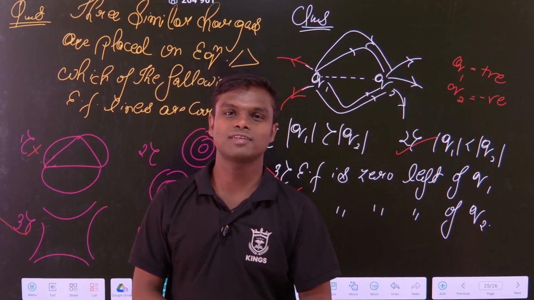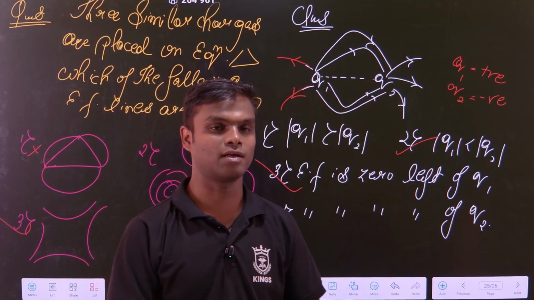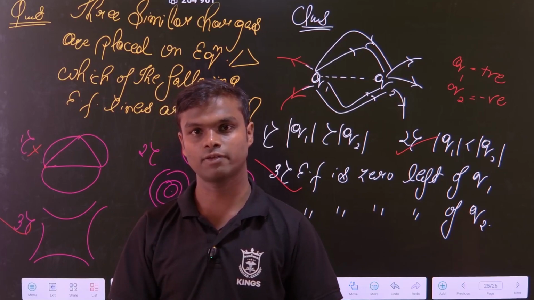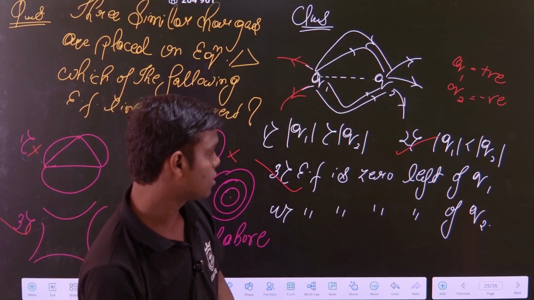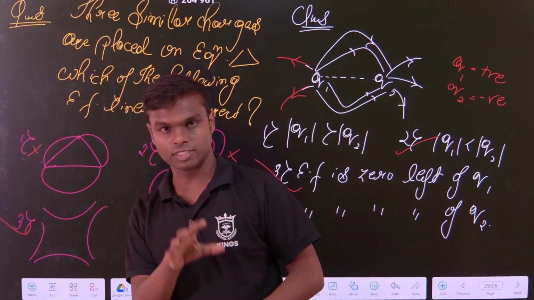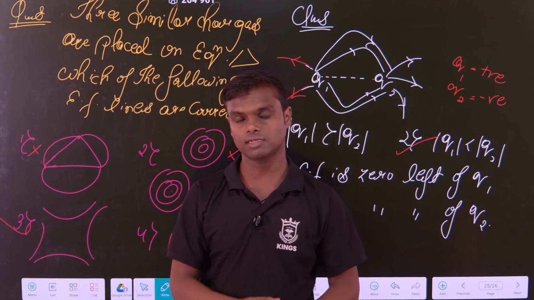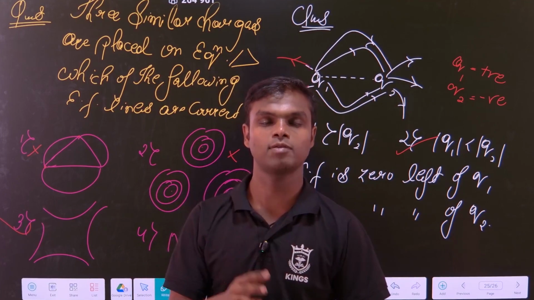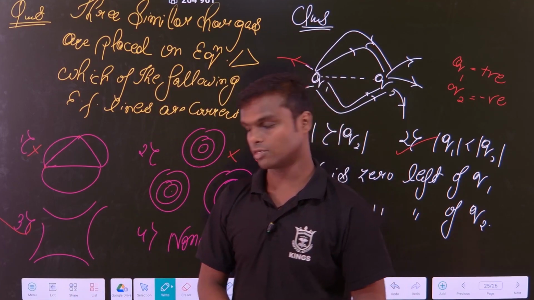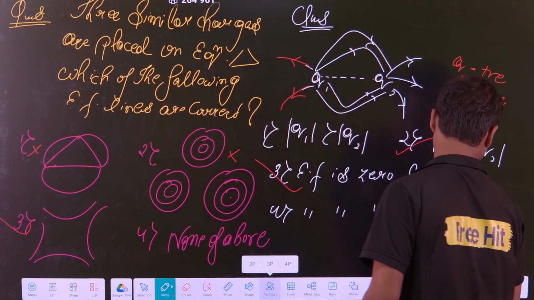So hello everyone. In the last class we have seen the electric field, the properties of electric field lines, and the different concepts. Now in today's class we are going to start with the constant electric field. First we will see the concept of E effective, and then we will move to the calculation of electric field due to different geometries. Okay, so let us start.